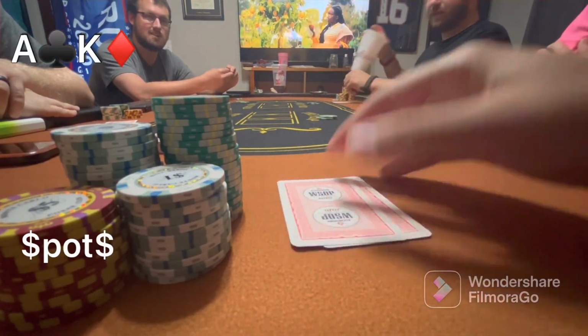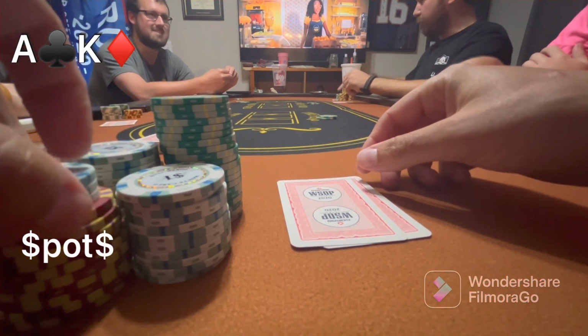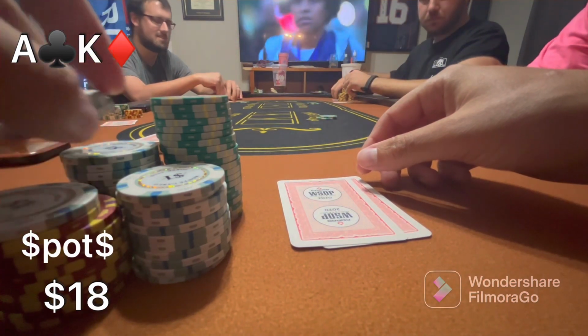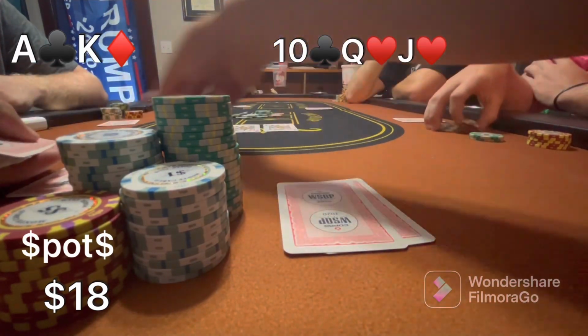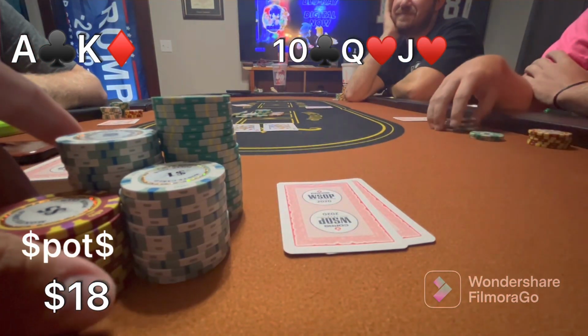Very next hand, we're on the button and we get dealt ace-king offsuit. Two limpers to us. We raise it to $6. We get two folds and two callers. We're going three ways to the flop. Flop is a beautiful one for us. Comes 10, queen, jack. We flop Broadway. We flop the nuts.